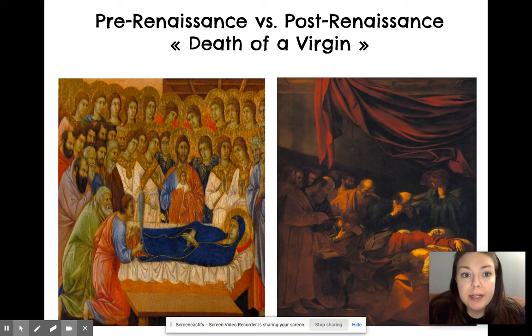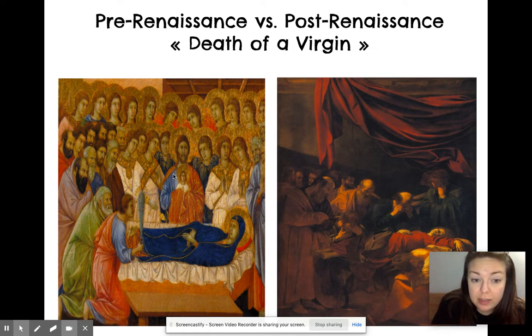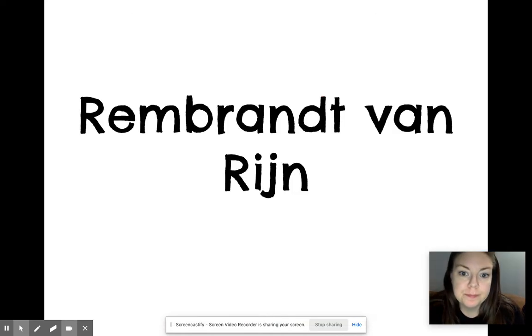All right, so comparing Baroque and Renaissance depictions. Here's another comparison of pre-Renaissance and post-Renaissance. So we have the death of a virgin. We can see before the Renaissance, there was no perspective. Light was coming from everywhere. These holy angels were marked by their halos around their head. The baby Jesus, still shown as a baby. And then over here in the Baroque, on the right, we have that single light source. People are bowed. People are realistically saddened. They're showing their features, their emotions, much more realistic.